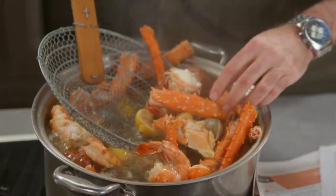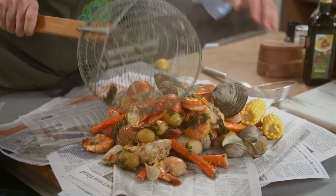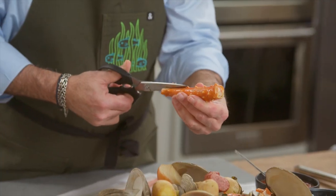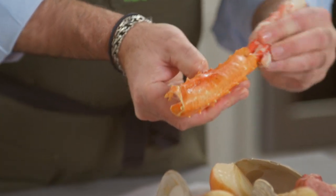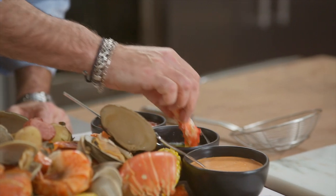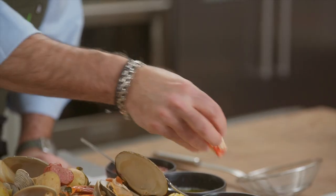I'm going to build our boil coming out of the pot, perfectly cooked. It's simple — seafood boil heaven. When you serve this, put a pair of kitchen shears on the table for things like the crab so people can get into it. The great part of the boil is not just the variety of seafood, but the variety of sauces. I'm going into my garlic and butter sauce, my cocktail sauce, remoulade sauce. To your health.